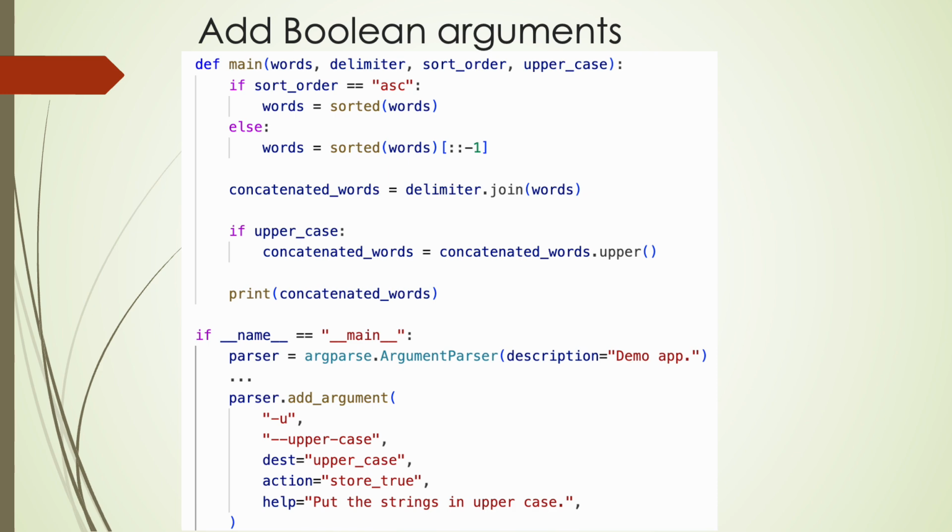There are various ways to specify Boolean arguments with the argparse package. A common way is to use the action option. By specifying store_true to the action option, it means true will be stored in the argument if the flag is specified. And if the flag is not specified, the argument will have the false value by default.